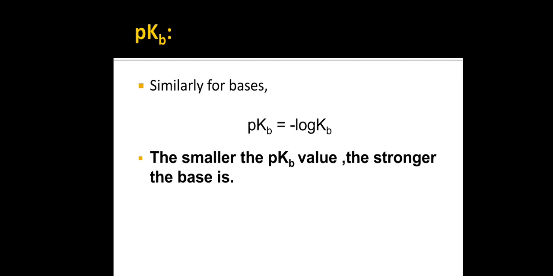Similarly, for bases also we have a concept called pKb, which is the same as the pKa concept. It is nothing but minus log of Kb, where Kb is the dissociation constant of the base. And again, in the very same way, the smaller the value of pKb, the stronger is the base. So always remember these points.